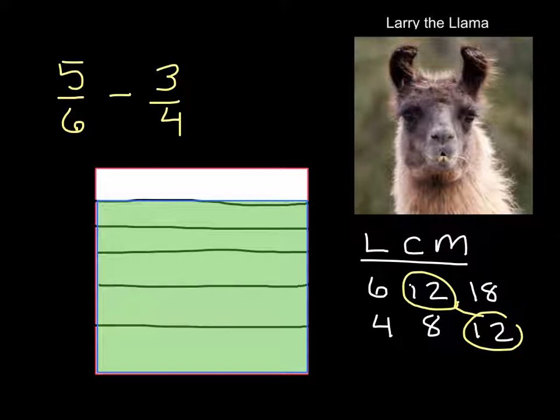Fantastic. Okay, so now what I want you to do is, this is broken into 6 parts, and they're broken this way, right? Going horizontal. Now we want to break it going up and down into 2 parts. 2 parts means I simply draw one line, I'm going to draw it right down the middle, and that gives me 2 parts, right? So I've got 1 part here and 2 right here. So now I no longer have 6, I have 12. So I have 1, 2, 3, 4, 5, 6, 7, 8, 9, 10, 11, 12 parts.